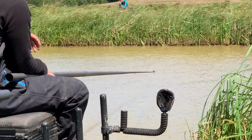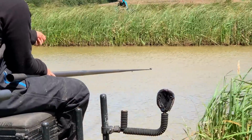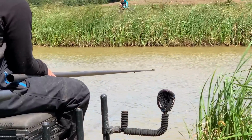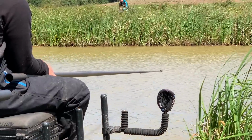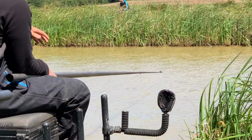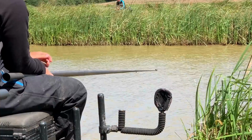Like I was saying before, if you're getting a lot of missed bites and foul hookers, just plumb up again and start again with the section shorter. Because in theory it is a fish race, they are feeding ravenous, but you want to be nice and sensible with your feed. But if there's a lot of fish coming in your peg and you can catch them closer, it's easier to catch a bigger weight.